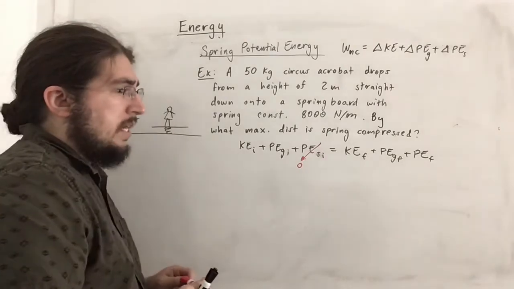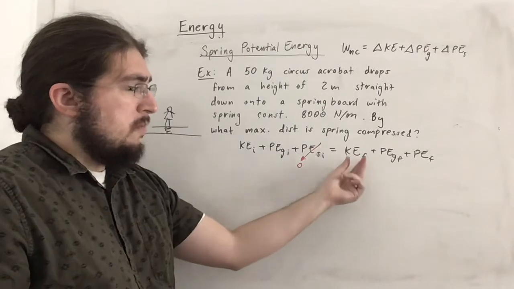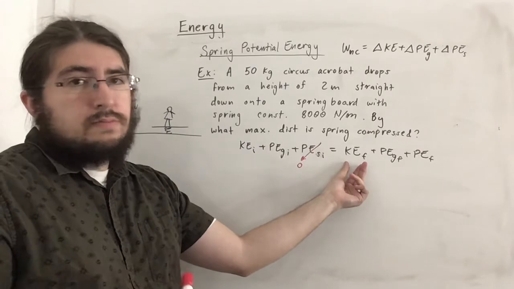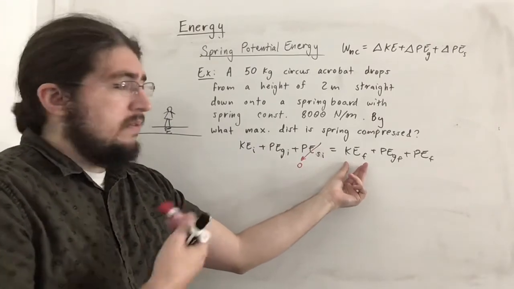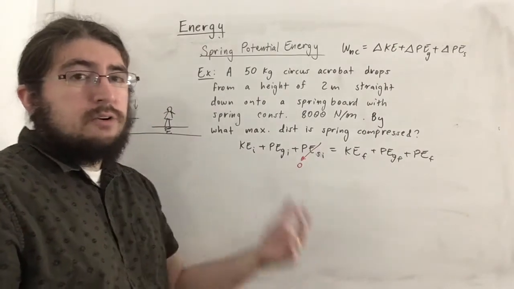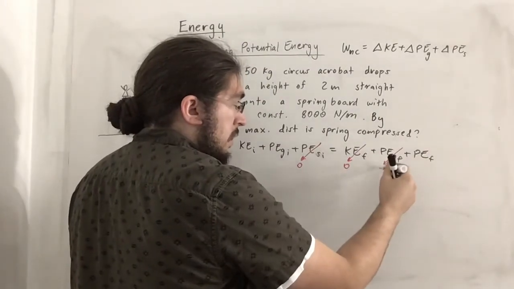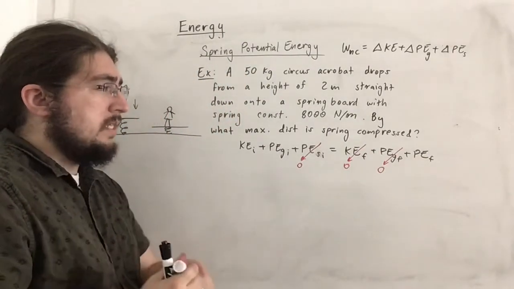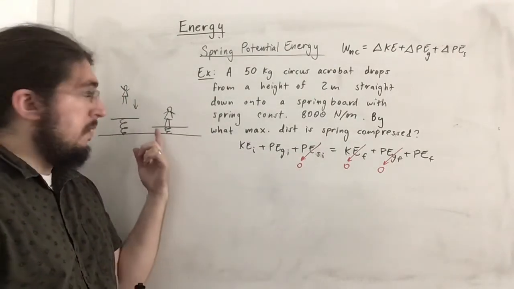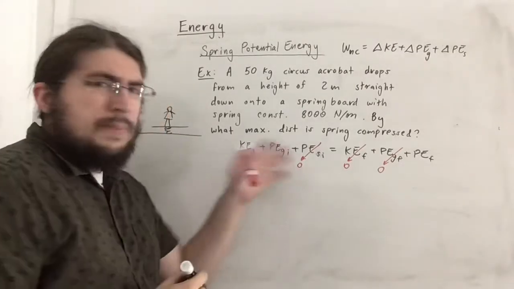And the final kinetic energies are both going to be 0 here. The reason being, remember, kinetic energy is 1/2 mass times velocity squared. So 1/2 is non-zero, the mass of the acrobat is non-zero, but the final velocity is 0 because she stops. So that's 0. Gravitational potential energy is also 0 because this is mgyf, and yf, her final height above the ground, or above the board anyways, is 0. Good. All right, so I'm going to expand this out a little bit.